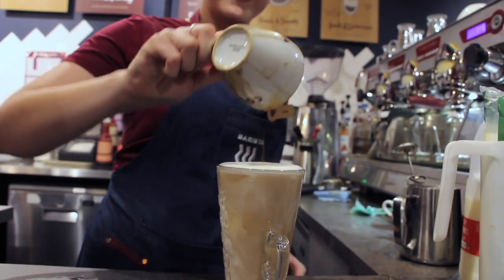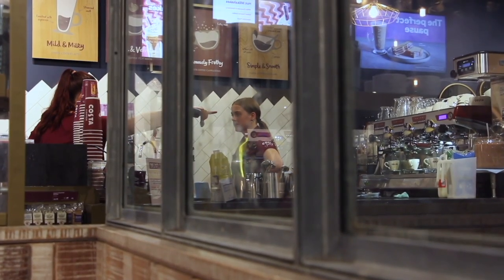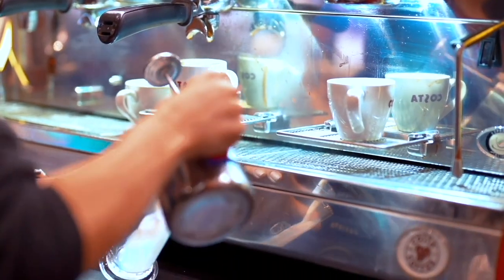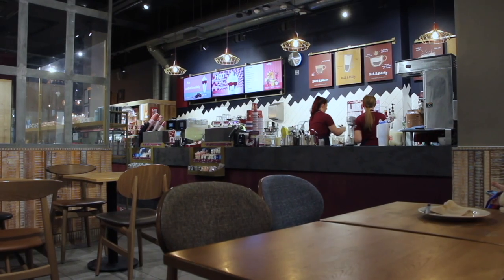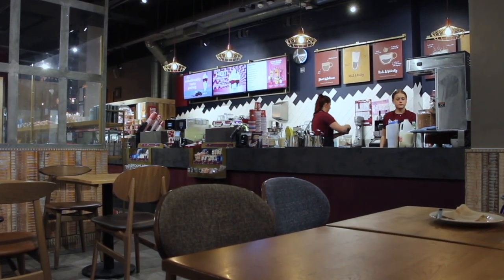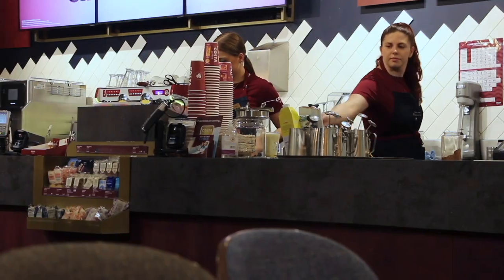My job is as a barista at Costa Coffee. It consists of serving the customers, smiling at them as soon as they come through the door and greeting them, making their coffee to top perfection. The money she earns at Costa is more than just about buying new clothes. I come from a background where my parents don't earn that much money, so it's nice to know that I have my own financial means so my parents can have more income for themselves. As Chloe appreciates the extra spending money, she has a different perspective about the benefits of working. It builds you — it makes you a new character, and you also learn a lot of new skills that can develop you on to the next stage of your life.